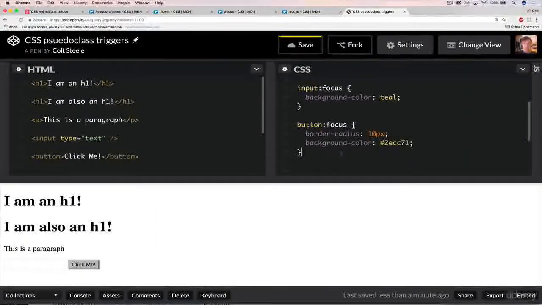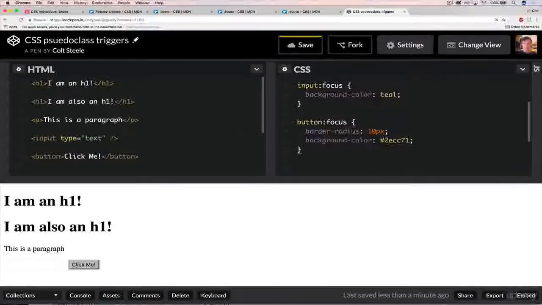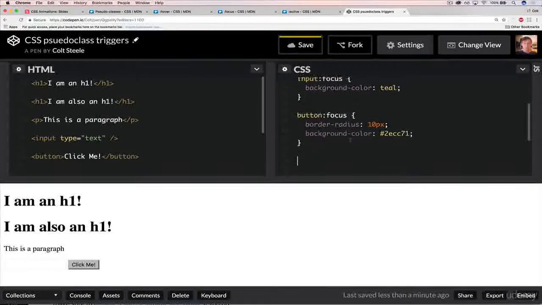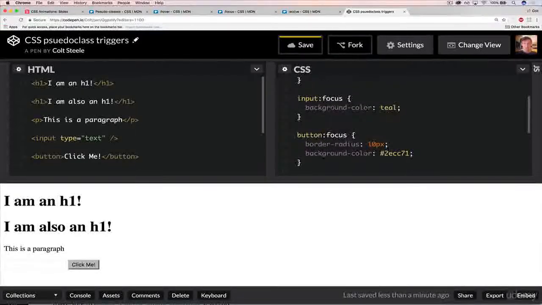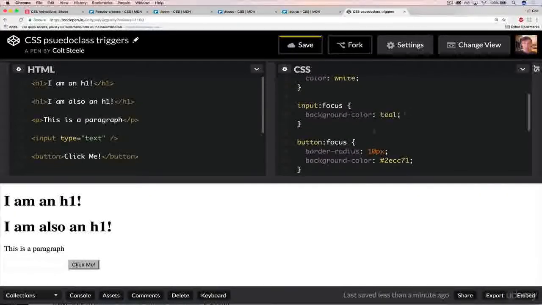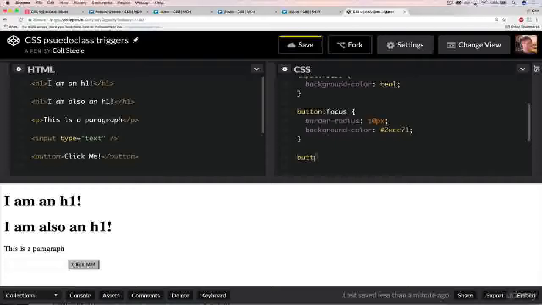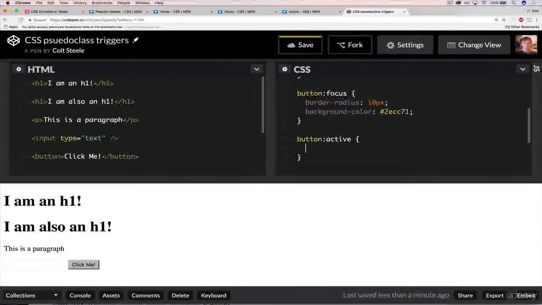All right, so a good place to start, a very common scenario, is using buttons alongside the active pseudo class. So we'll do that ourselves, and by the end of this, we'll have 3 different states, all on this one button, or any button on this page technically. We just happen to have one. We have hover, we have focus, and we have active, or we will have active. So let's start with that, button :active. Just a small note, if you add a space here, it really breaks the entire thing. So if you're having trouble at home, that's a pretty common thing that I've run into.